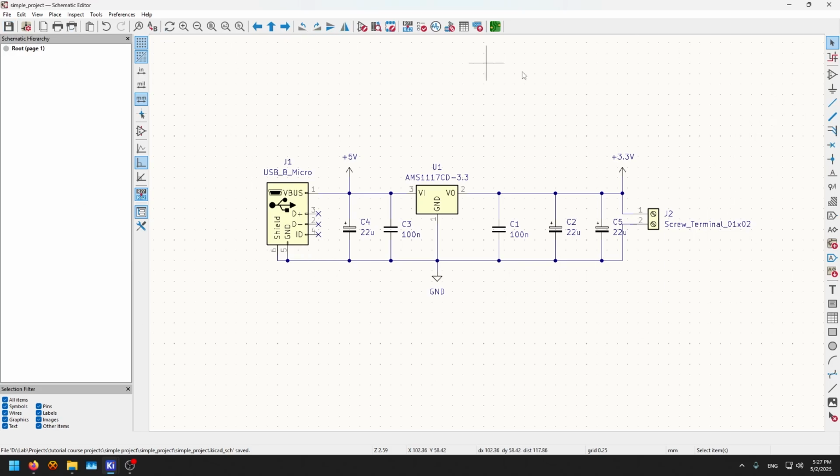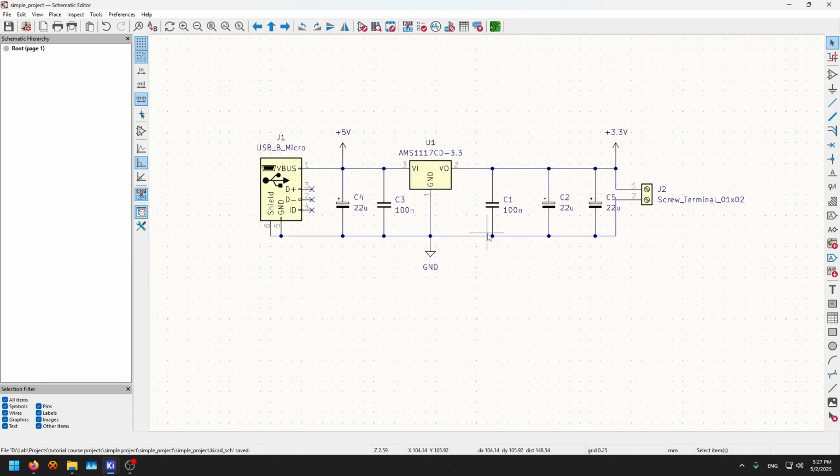The schematic editor is very simple, as you can see. There are icons in here and icons and tools in here. We're gonna go through all of them right now. This window is called the schematic hierarchy. So this here tells you how many pages of your schematic sheet there are. Because guys, remember, this is a sheet after all, more like a book. And this is the working area that we will be working on.